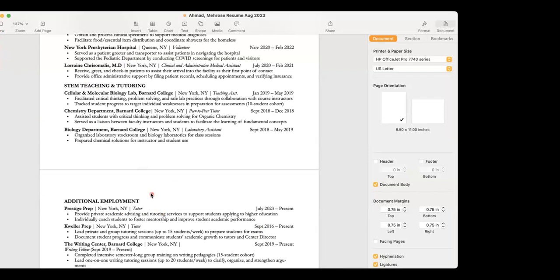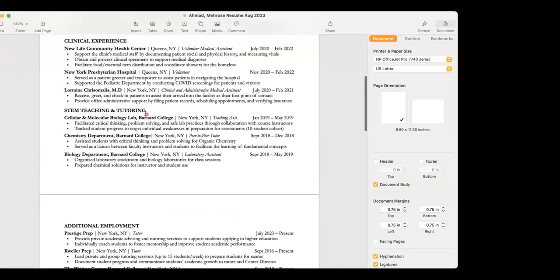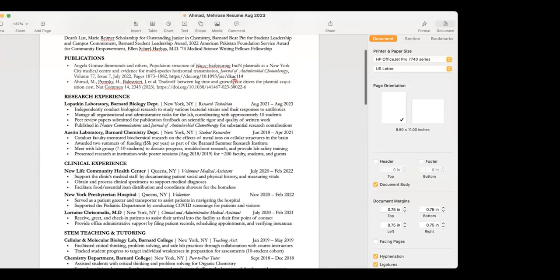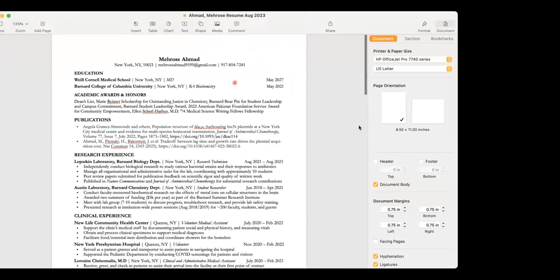Okay, so someone had asked how many pages the resume should be. Again, I'm just using my resume to provide everyone here with as direct an example as possible, but for a high school student, the resume is expected to be around a page. So please do not think that your resume needs to be as long as mine. Someone asked the application I'm using for the resume, and this application is Pages.